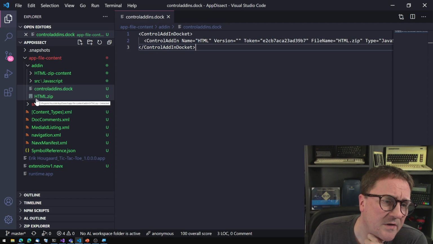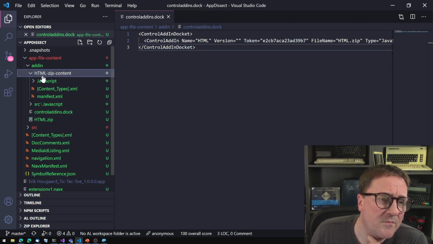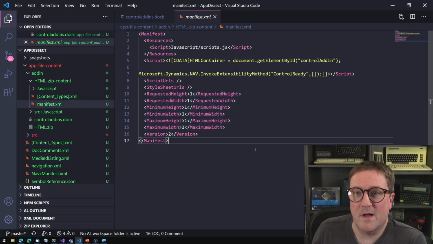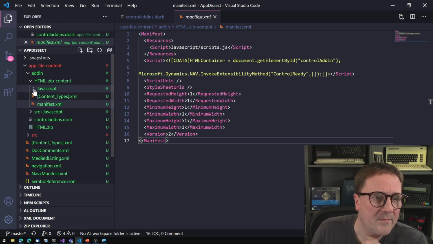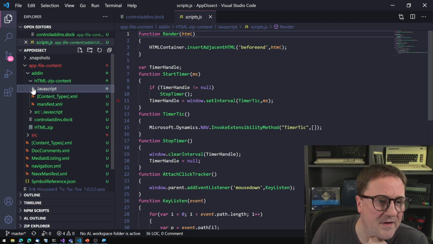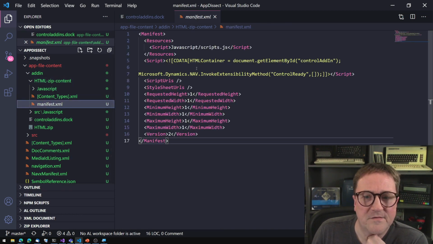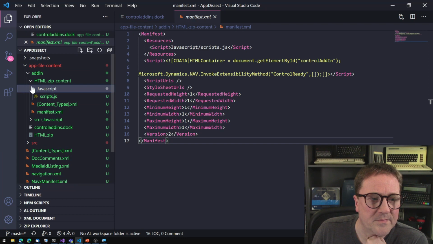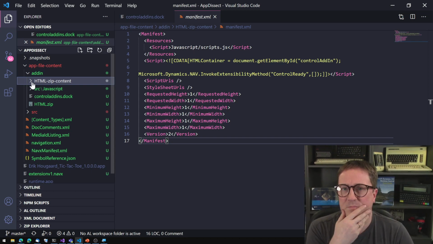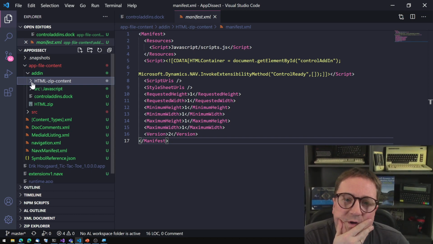So there's also an XML, HTML.zip, so the zip file I unzipped, and that one has, again, our control add-in AL file converted to XML with one of the scripts embedded, but it also has the other script. So the startup script has been embedded into the manifest, and the other script is sitting as a script. That's quite interesting. Anyway, the control add-in gets moved around, but in reality it's still the same pieces, just moved around.